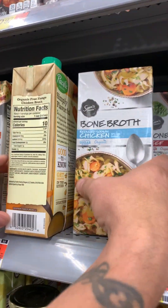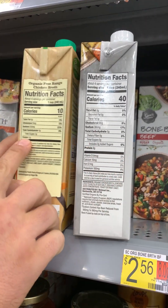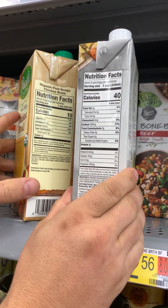We've got nine grams of protein per one cup of bone broth — big difference here. Regular chicken broth has only one gram of protein, but bone broth from chicken has nine grams. This is a very easy way to sneak in protein. You can add it to your rice and meat, or I drink a hot cup of this in the morning — feels really good on my gut instead of coffee.